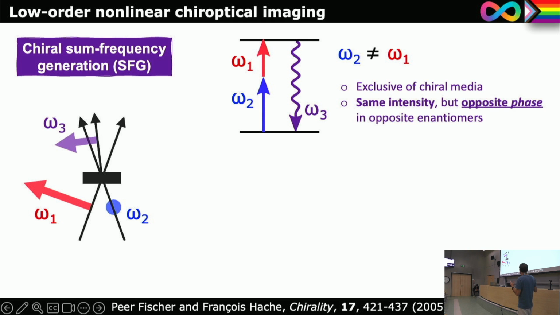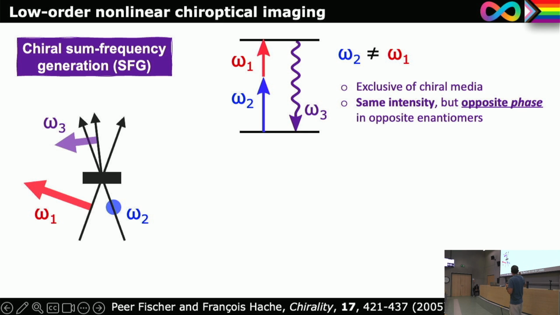To do this, we're going to start with something that is already very well known and established, which is chiral sum frequency generation. This is a second-order nonlinear process where you have two beams that propagate in these two directions. They have this polarization at two different frequencies. Then the medium absorbs one photon from each beam, and puts this energy into a photon that is emitted somewhere in between. So basically, you absorb one photon from this beam, one photon from this beam, and then you emit one photon at the sum frequency.